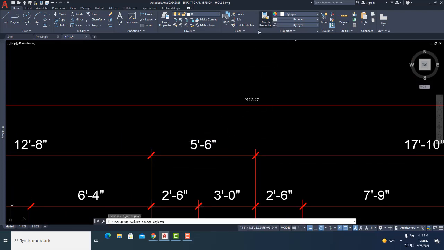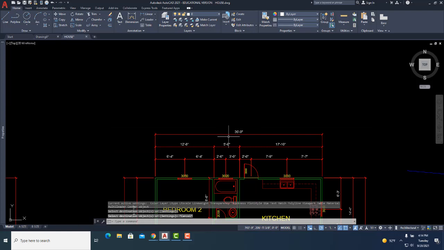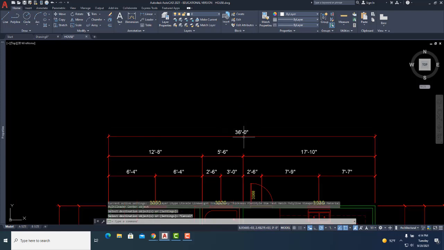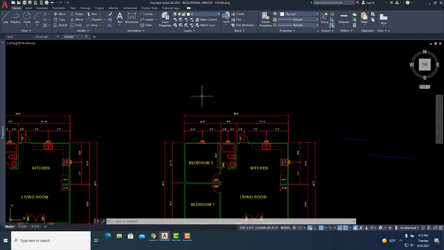So you just match properties, select the one you want to use as a reference, and then click on the one you want to change. Notice that it doesn't change the number, it changes the properties of it, but not the length. Okay, so very, very useful tool. By the way, MA is a shortcut for match properties. Just MA, that's the match properties command.